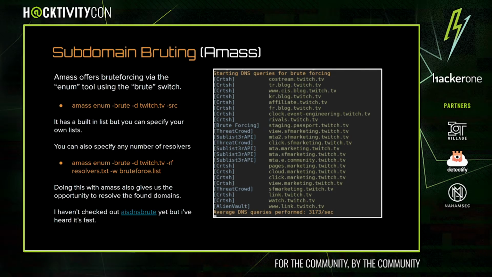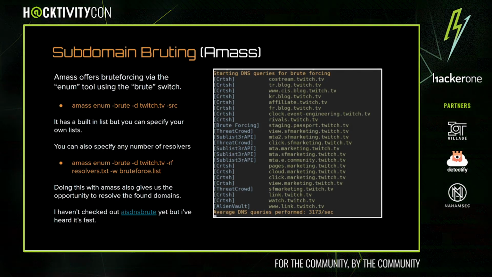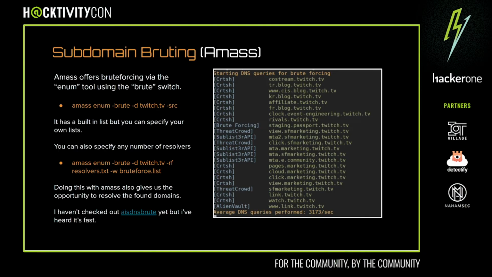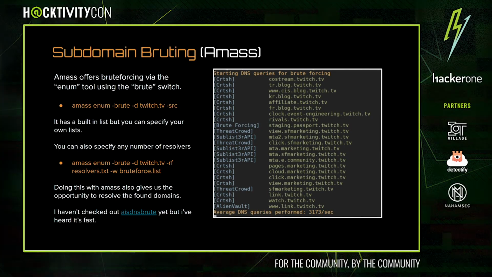But this will basically brute force for you, and it's great. You can also specify, like I said, your number of resolvers, or add a resolver list by text file. And yeah, so that's the way I do brute forcing most of the time, is through Amass.